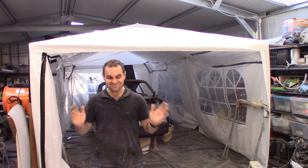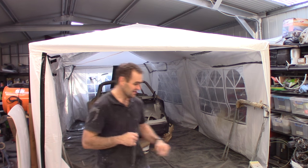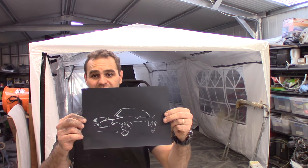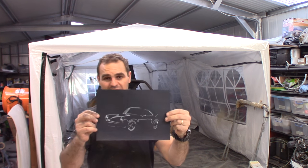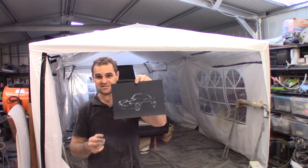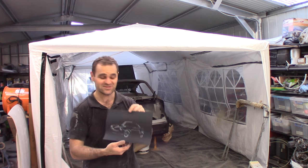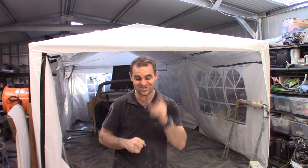I want a genuine guess, and I thought the prize would be — if any of you guys have been following me on Instagram, you might have seen that I did this sketch of my 911, just a bit of a sketch on black paper. So the prize would be that I do a similar sketch of the car of your choice, and I will post it anywhere in the world to the winner. So start guessing, but make your guess count because you get one shot.